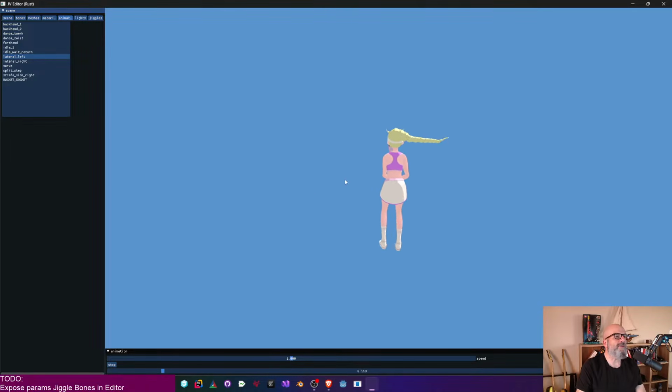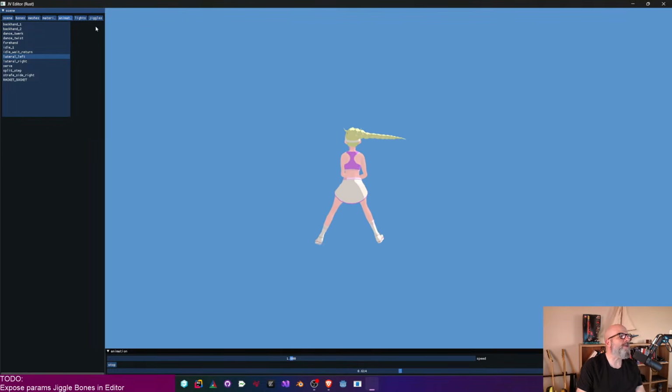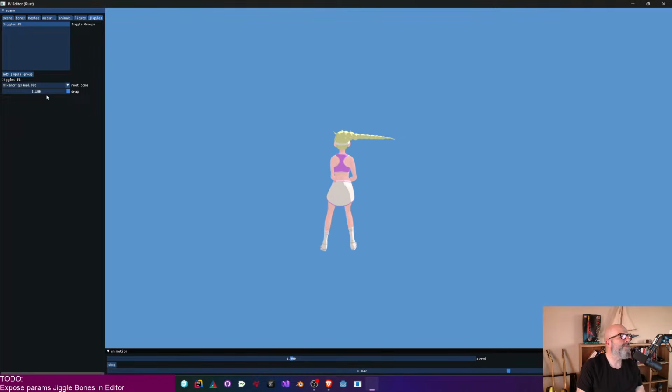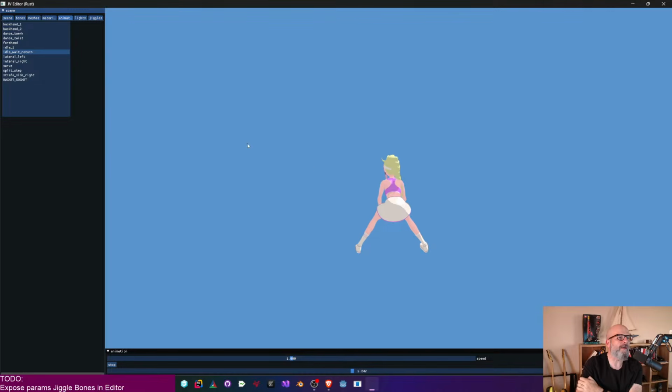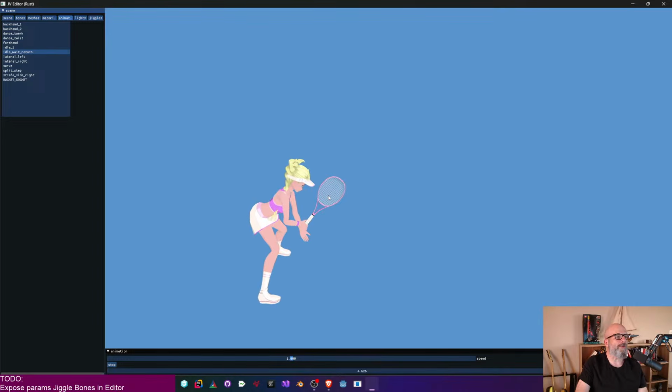But this is going to be interesting to see in the game. The problem here is that the animation is jumping and then it's doing this thing. Until we see it in game, it's not really going to give us any information on how far we are from where we want to be.